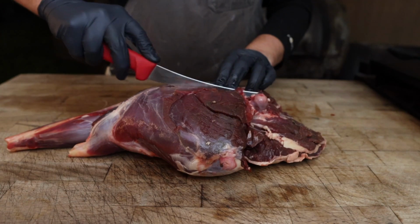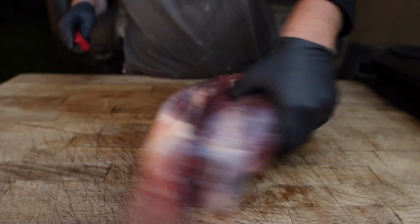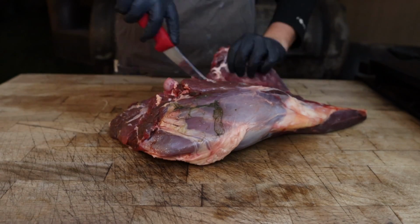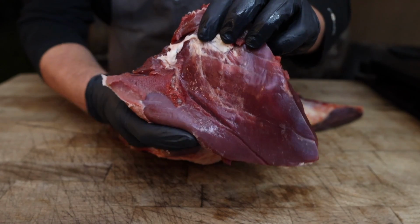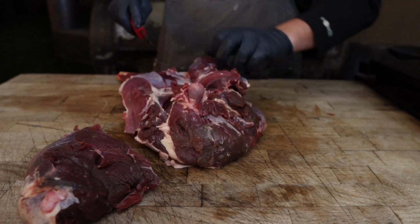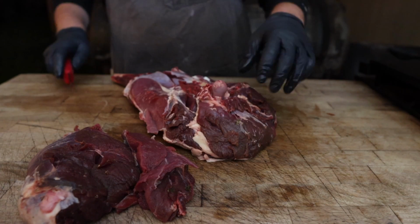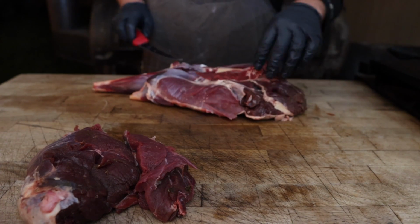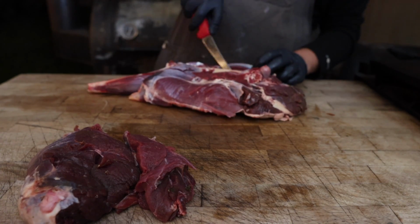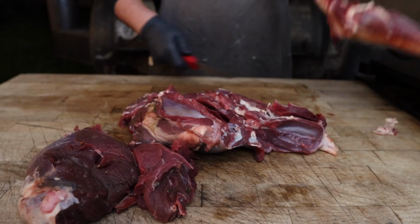So what we're gonna do now is debone it, which is pretty simple because we're making sausage, so you don't have to do anything too pretty. Beautiful color on that meat, nice and dark. Smelling good. So the name of the game here is just, pull off all the meat. Try and remove any silver skin or tendons that I find along the way. But again, this is all getting ground up, so I don't have to be too particular about it. But I'm just gonna follow the bone here until we've got a wonderful pile of lean venison.